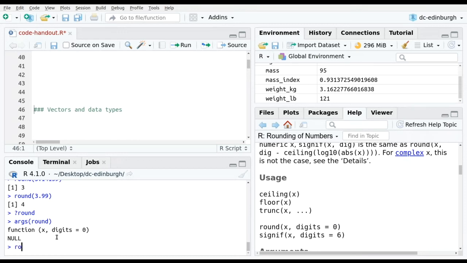So we can type round of the pi number, 3.14159, and we can specify digits equal 2. And in that case, our output has two digits.